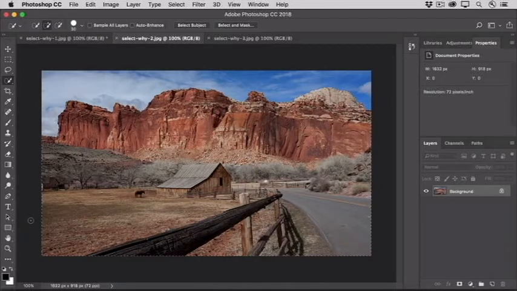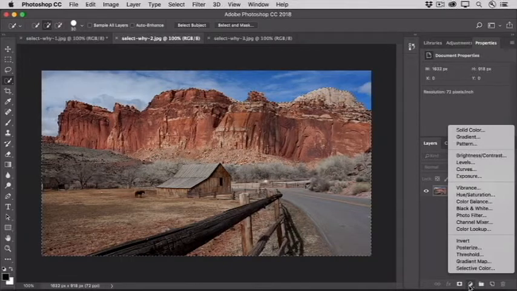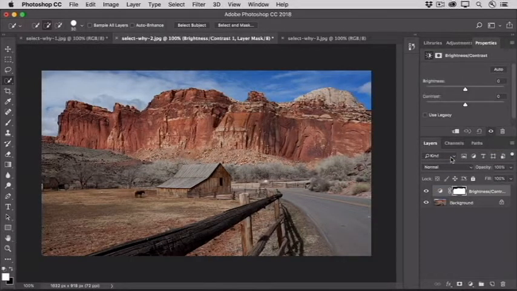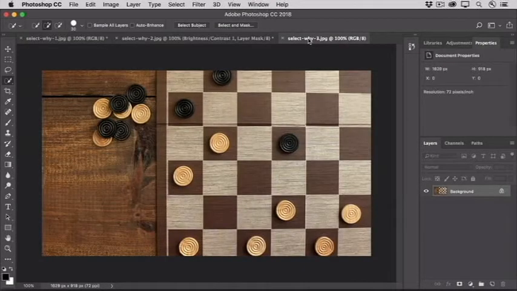And when it's all selected, I'll go to the bottom of the Layers panel, and I'll click the Add Adjustment Layer icon there. And I'm going to choose a simple Brightness Contrast Adjustment Layer. Then in the Properties panel, I'll have the sliders for the Brightness Contrast Adjustment Layer, and I'm going to drag the Brightness slider over to the right. If I go back down to the Layers panel and turn off that new Brightness Contrast Adjustment Layer, keep your eye on the photo, and you'll see that this adjustment is affecting only the foreground and not the sky as well.